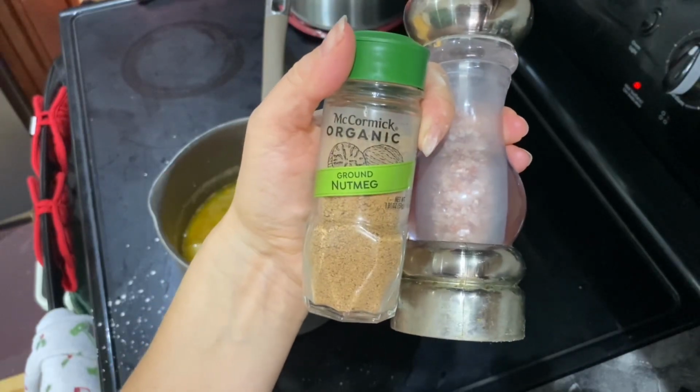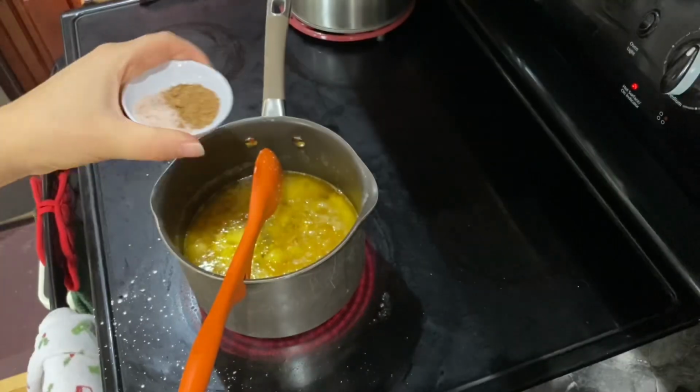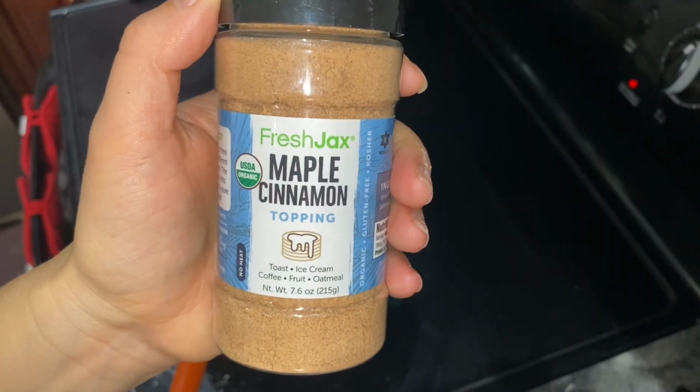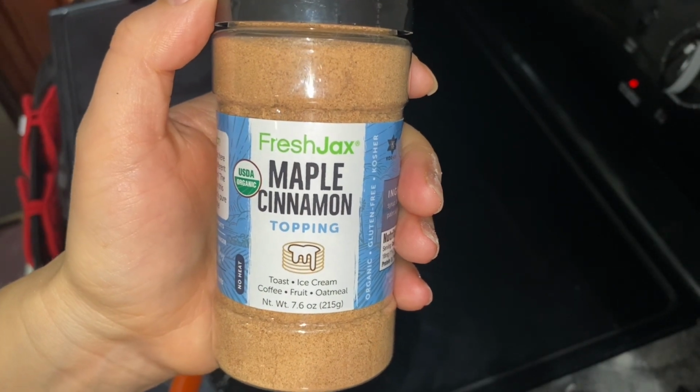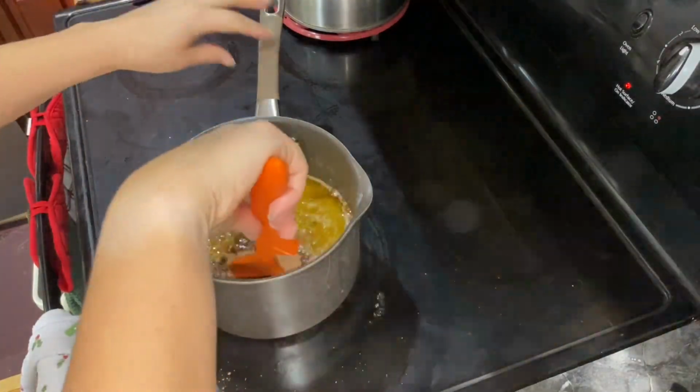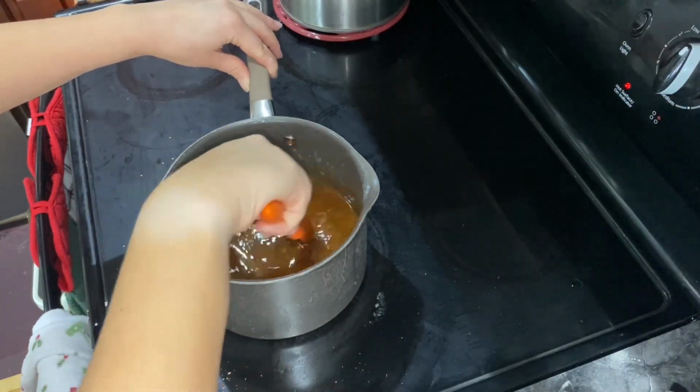And then 1 teaspoon of salt and 1 teaspoon of ground nutmeg, and 1 tablespoon of cinnamon. I'm gonna use this maple cinnamon, but you can use regular cinnamon. And then stir all the ingredients together till the sugars melt.